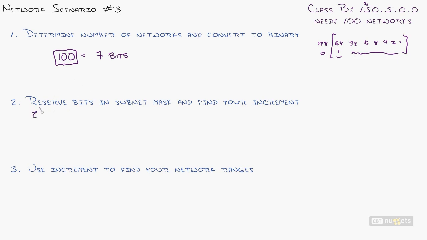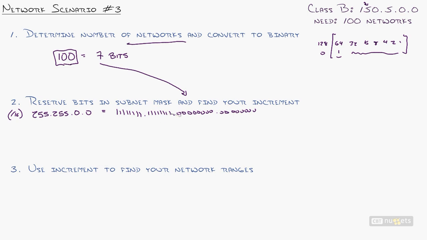So second step, and this is where it's even more critical to write things out in binary, we take our original subnet mask, 255.255.0.0, or would that be a /16 in slash notation, equals 1, 2, 3, 4, 5, 6, 7, 8. Hey, there we go. I used the pause button and saved some time. So we know that we need 7 bits to get the number 100, and we are trying to create more networks. It's kind of subnetting we're doing in this nugget. So I'm going to pick up right where the ones leave off. Don't make the mistake of going Class C. Right where the ones leave off.